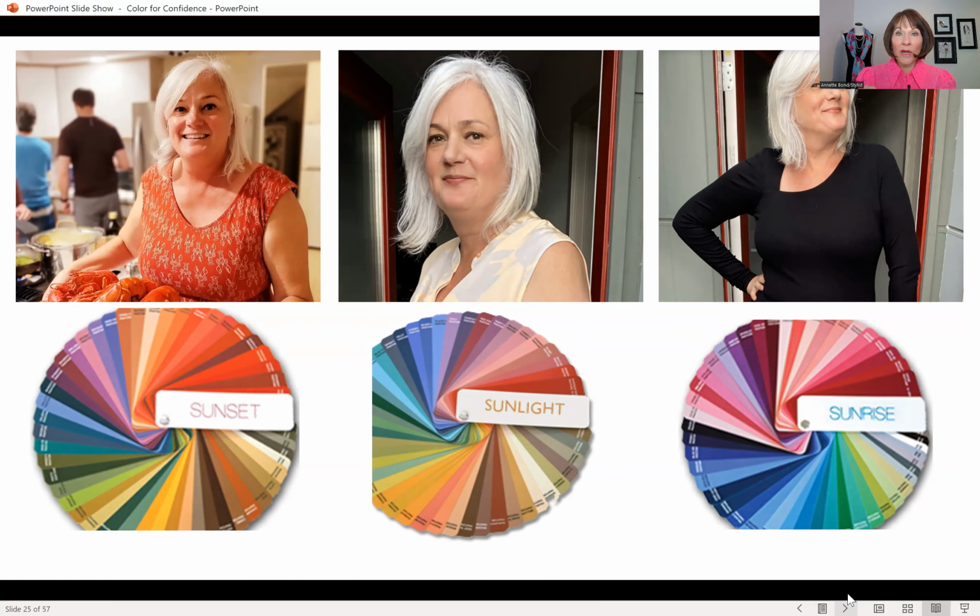I'm going to go into this in a little more depth in color lesson number 3, defining your color time. So I'm just leaving this here: there she is in the sunset, there she is in the sunlight, and there she is in the sunrise.